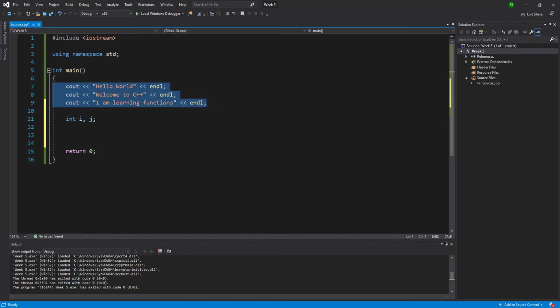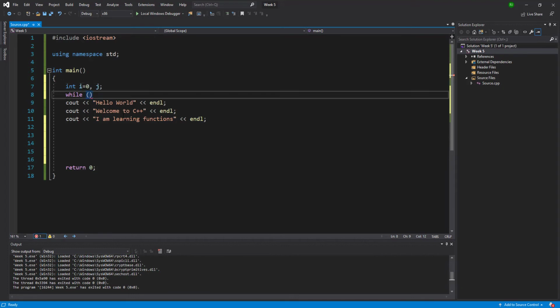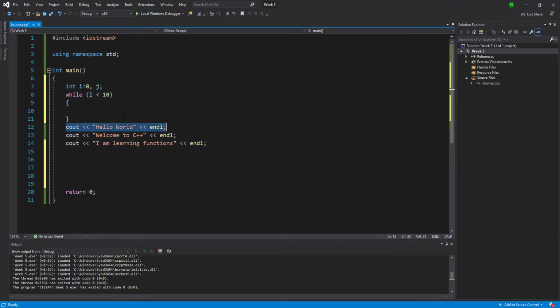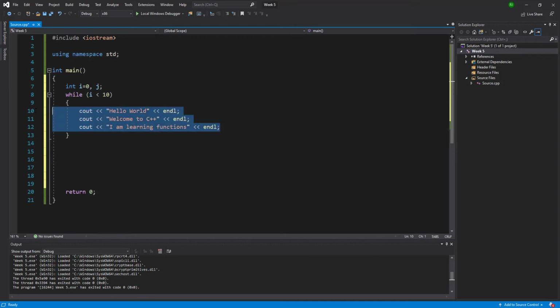But for loop, what it will do is, if I put a for loop or a while loop here, if I do something like this, starting i with 0 and doing i is less than 10, for example, and putting this in a block of for or while loop. So what this will do is, it will print for me these statements 3 times each, I mean it will print this 3 times on the first run, then 3 times again for the second run, and so on and so on.